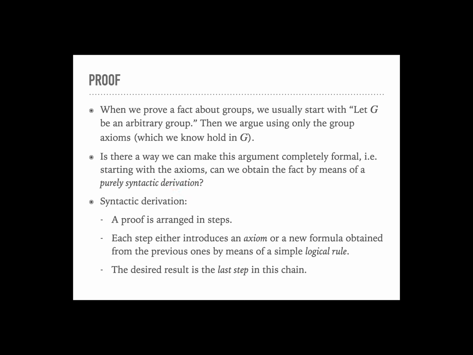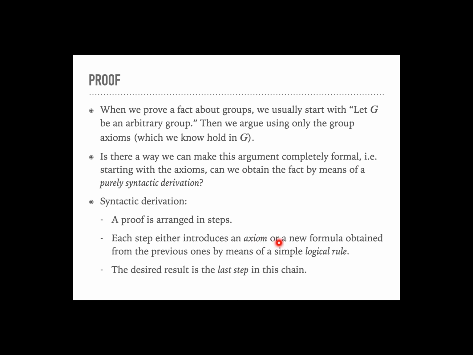You notice the notion of logical implication was semantical because it used the satisfaction relation for structures. Now we want to work completely on the syntactical side. So this whole notion of proof will be a purely syntactic affair. A syntactic derivation or proof will essentially look like this. We will arrange a proof in steps, and each step either introduces an axiom, so you pull in a new axiom that we will need for our argument. Again, that can either be a group axiom, or a more general logical axiom, like a tautology or something.